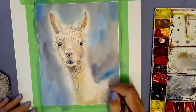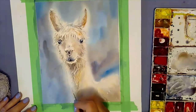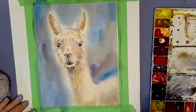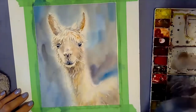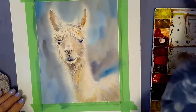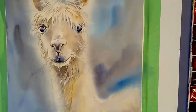It's just lovely. So I'm going down the neck, putting a bit more hair on there. You could go on for a long time with the hair, putting in a bit. Here I need to put more shadow. And one thing I need to do is put that lovely little piece of straw in his mouth. Really sort of makes it, I think.